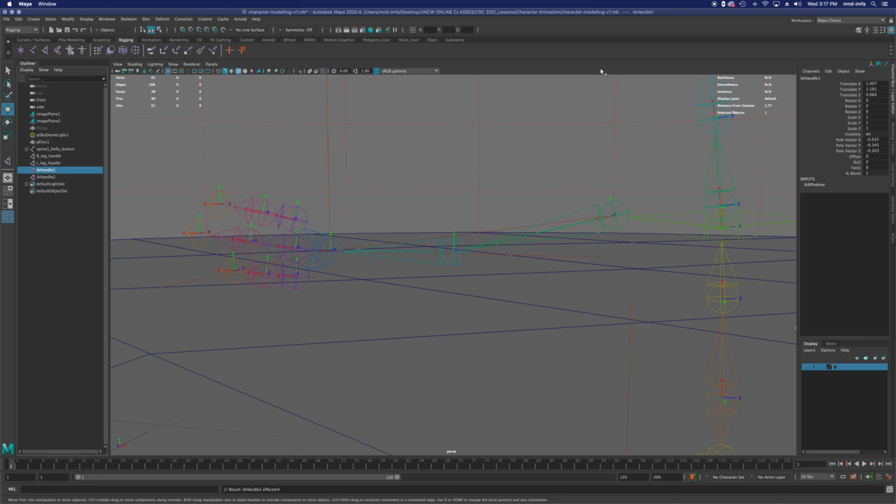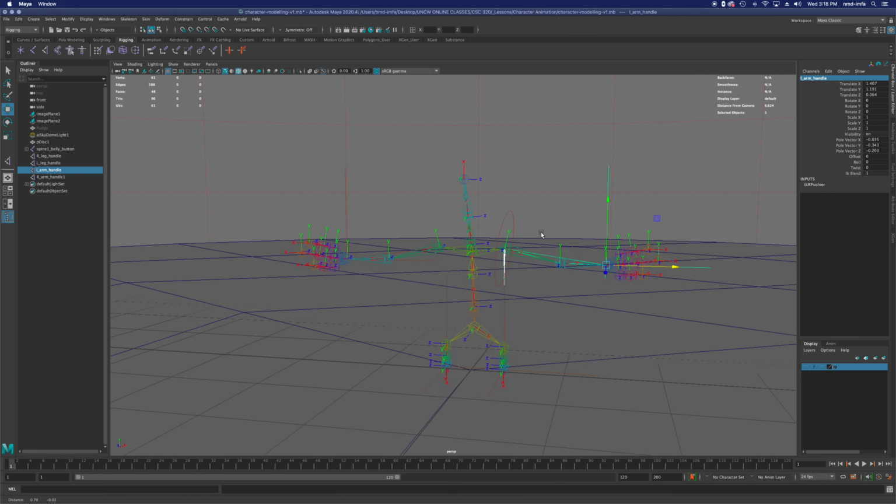So come up here. Instead of right leg, I'm going to do right arm. Copy that, and then come to this one. Whoops, I had it on the wrong side. Sorry. Let me change that. That is the right arm. This one is the left arm. And I'm going to zoom out and again show you what this looks like.